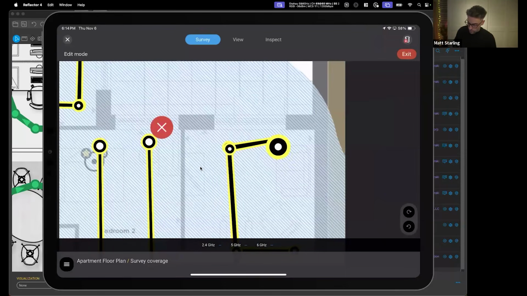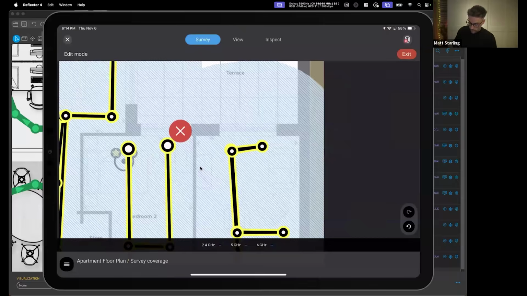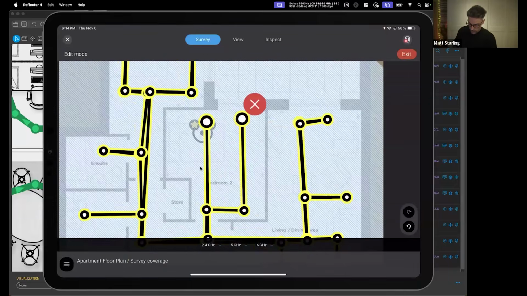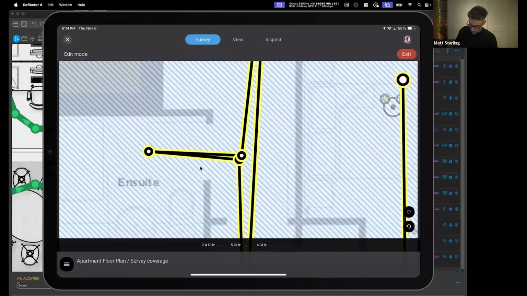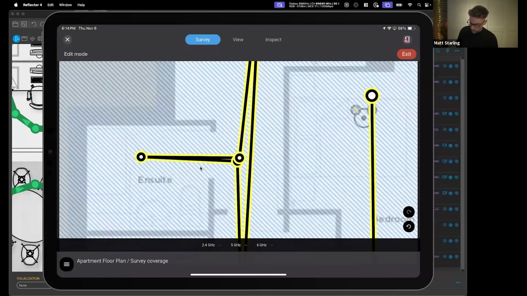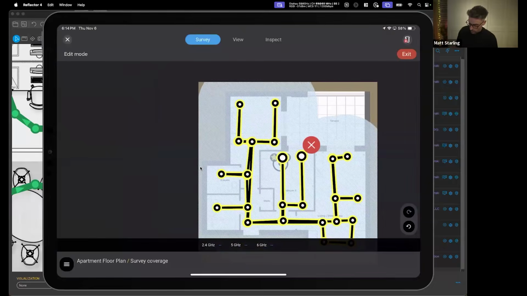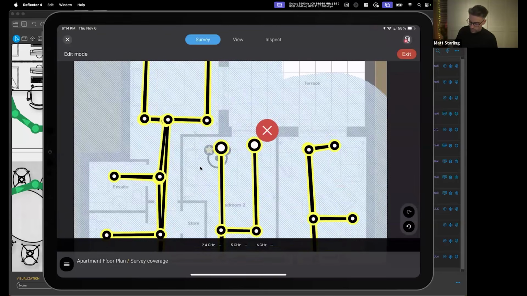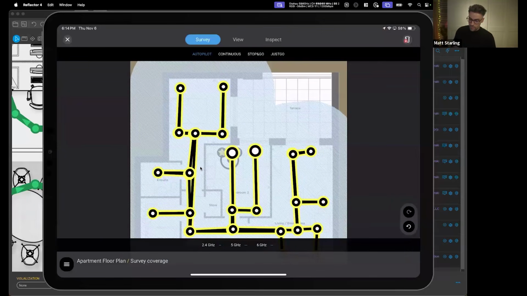But if I want to move the position, I press and hold on the point and then move it to a different location. If in my ensuite I didn't get there, I can press and hold, move slightly further, and then release. Once I am happy with that, don't click on the big red X because that will delete the survey path completely. Click on the top right-hand corner where it says exit, and it exits out of it for you.